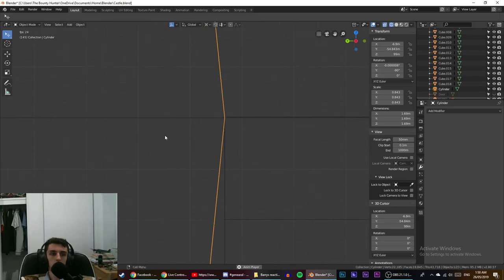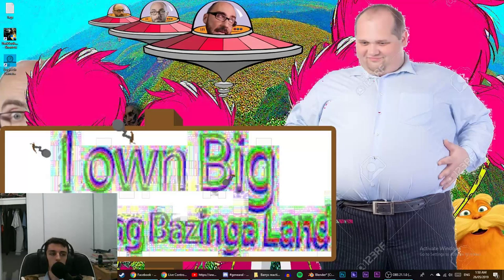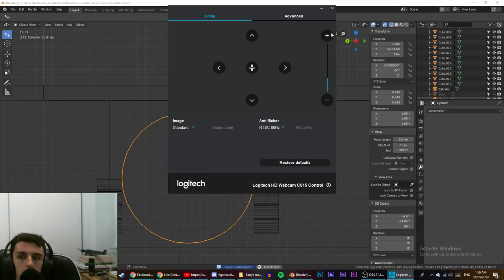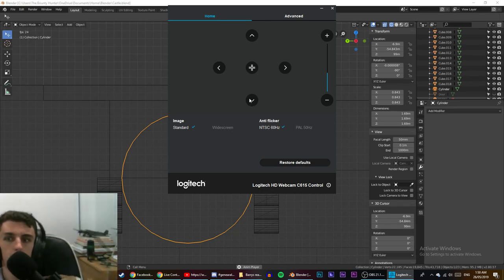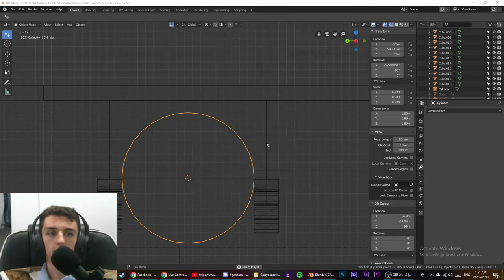Holy crap! Okay, that's good. That's looking very good. Nice. Let me just zoom in here. Yeah, so the bush 4 should be very epic. Now, here we go.